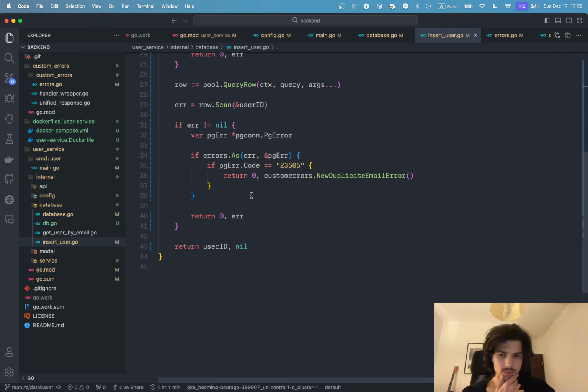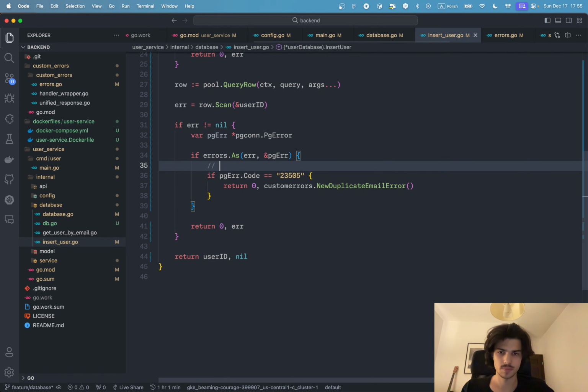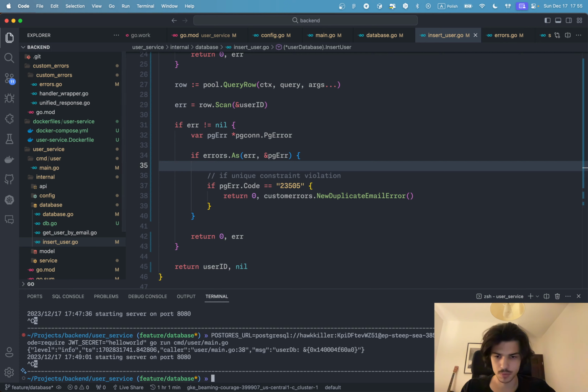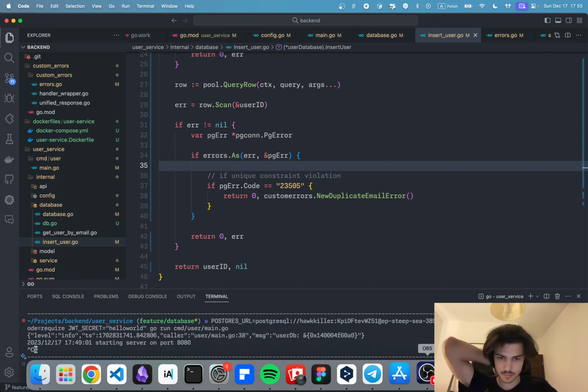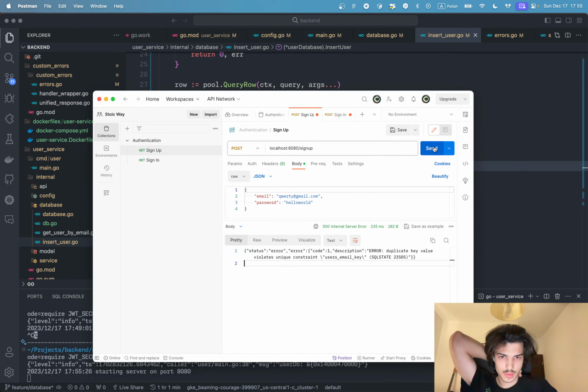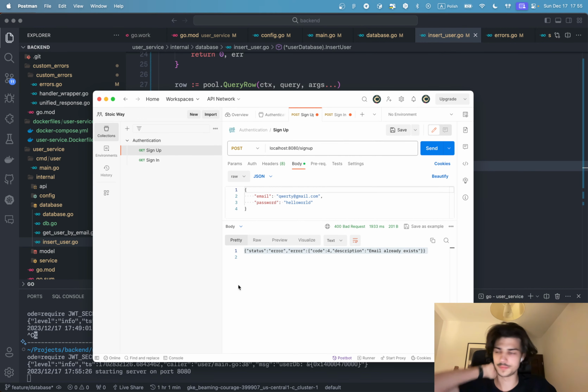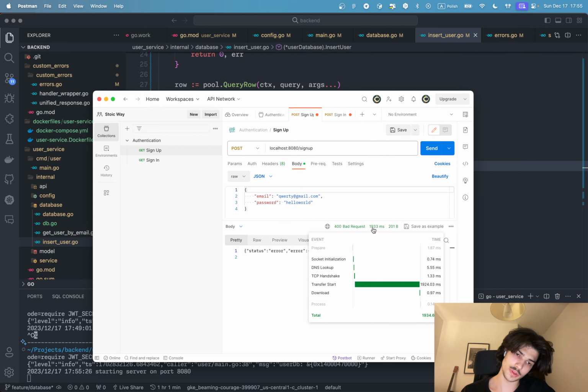Okay. Let's check if it works. So now our backend returns the right error, but it executed for 2000 milliseconds.